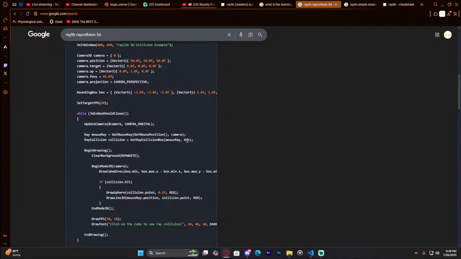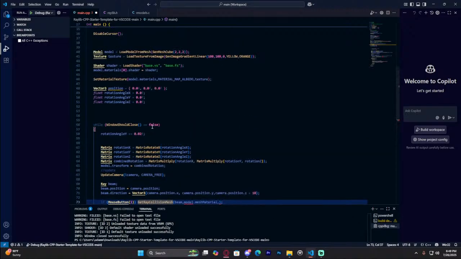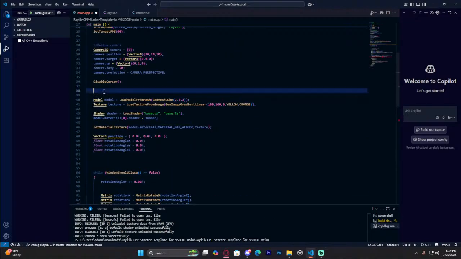Get ray collision, mouse ray box. Oh, we have to put a bounding box around our cube. What if we did class model?